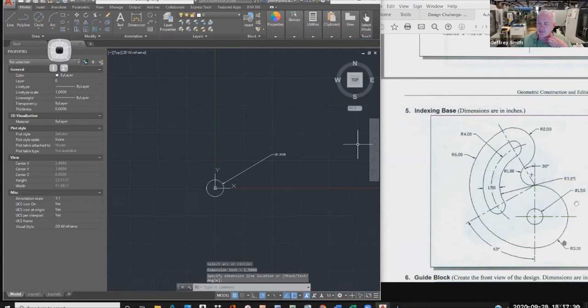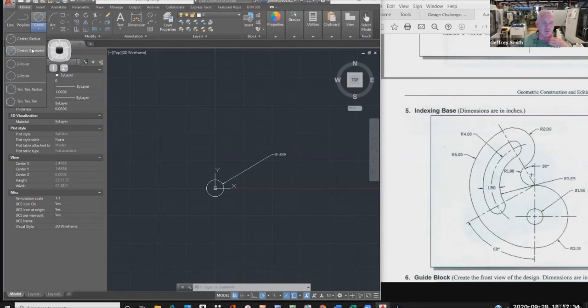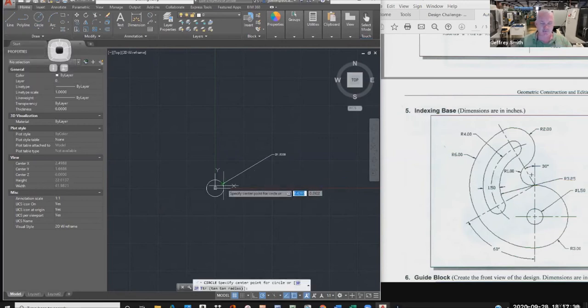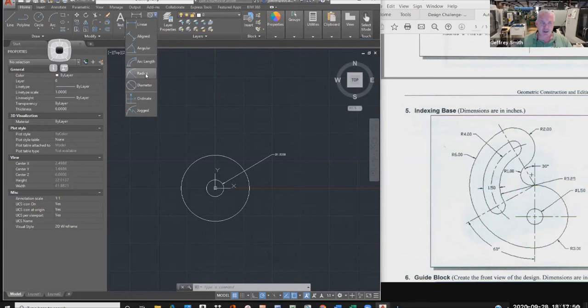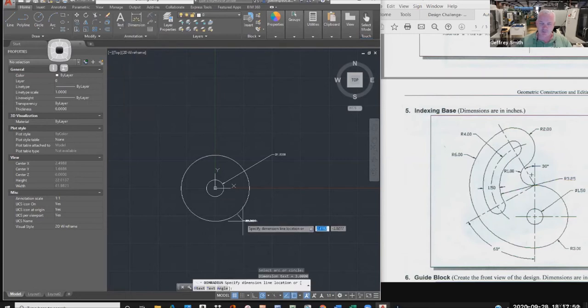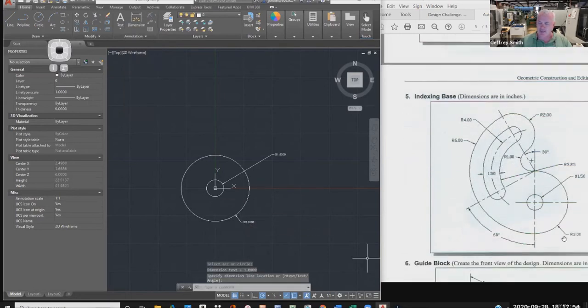Now I'll make this circle here. I'm going to make another one. It tells me it's a radius, so just to keep my brain functioning properly, I'll type in 0, 0, and then so I don't err, I'll just type in 3. So I'll probably want to check that. And if you notice, when I check these dimensions, I try to do it in a manner that replicates the drawing. I'll go back in and change the tolerances later. So I've got this bottom done.